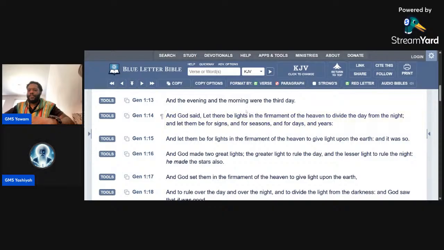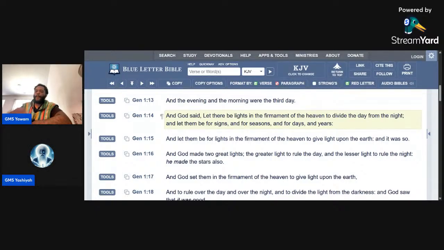The moon also has its own light. Right. So it says, let there be lights in the firmament of the heaven to divide the day and the night, and let them be for signs and for seasons and for days and years. So that's just reiterating that point, right? The moon is used for marking the months, marking the seasons, right? You can also even know what day it is just based off the size of the moon.